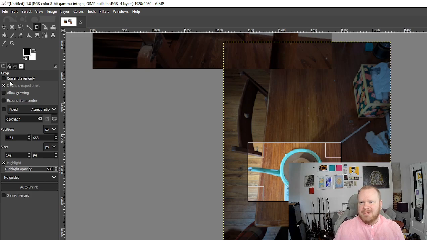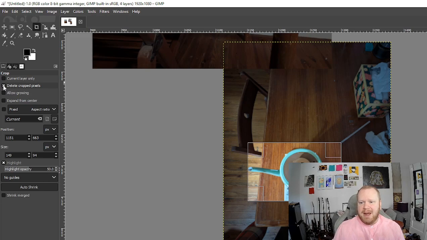There's a couple of options here that you may want to have checked or not checked. Oh, by the way, when you're opening these images as layers, it might ask you for color correction or something like that. You can choose to keep it or convert it, whichever. It's not going to be important for this project.